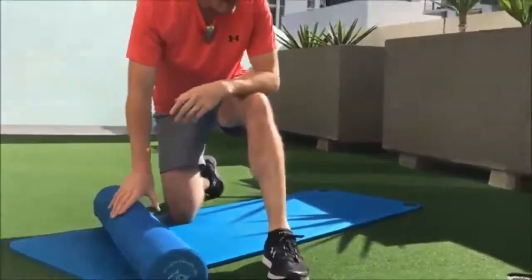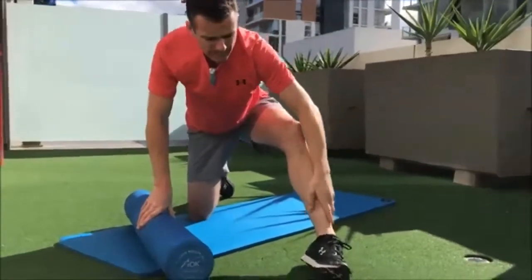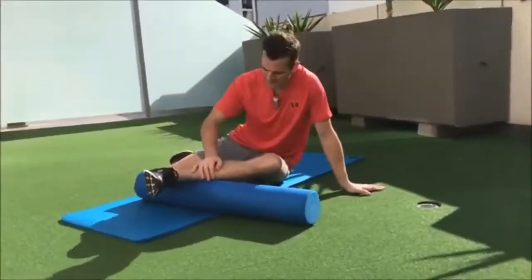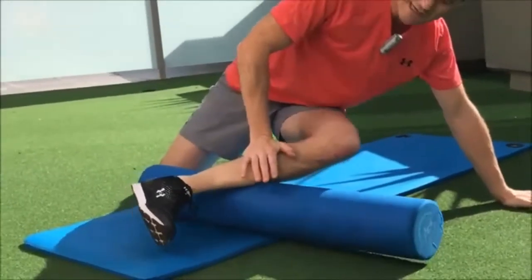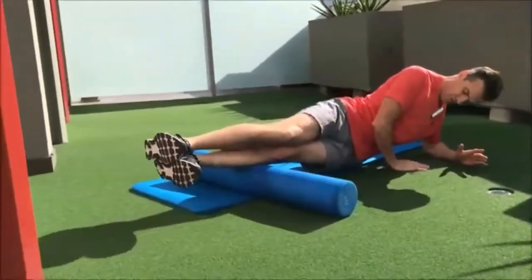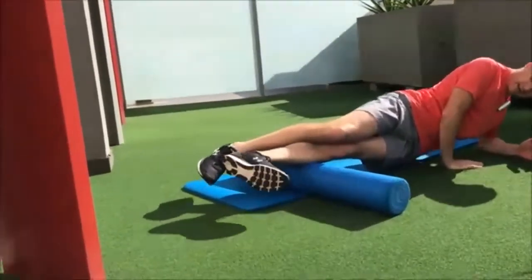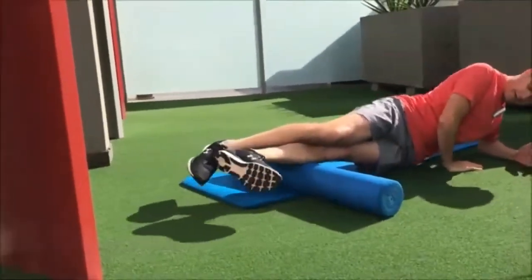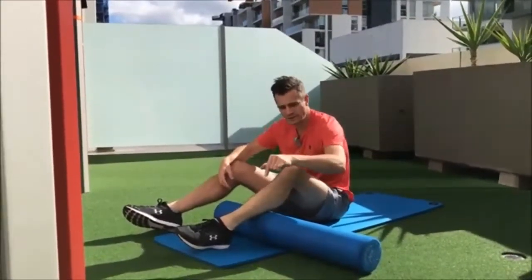The other one to work on is your peroneals. The tibialis anterior gives you more dorsiflexion movement; the peroneals give you more inversion movement. Get right on the side of the leg and try and get some body weight through it and just work through there. If you want to go a little more, get straight up onto it — but that might be too much. Once you're in that position, you can also start moving your ankle around as you do it, which helps with mobility. It's not just about the joint — we also want to work on the muscles that affect it.